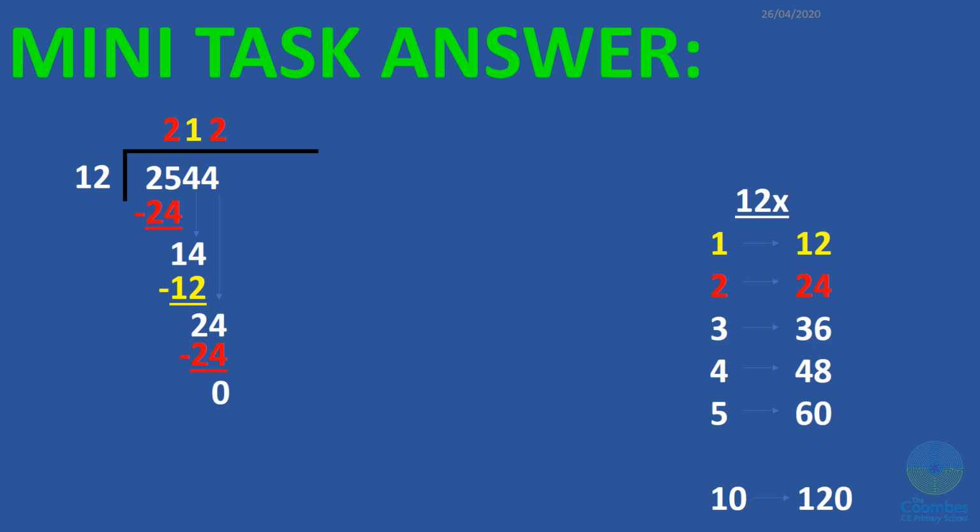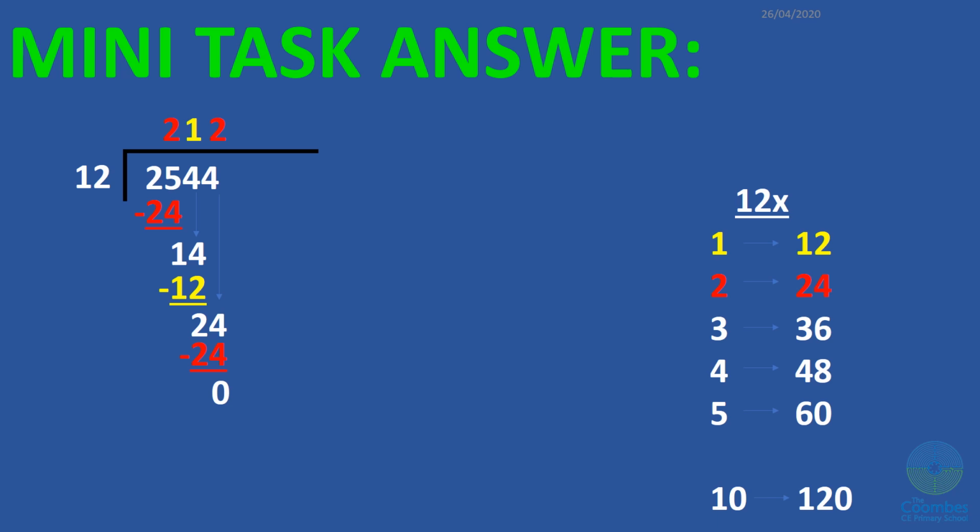Now I'm only going to do the first 5 because I can see this number here is not that big. So if I double my 2 times table, I'm going to get my 4 times table. So double the 24, I'll get 48. To do my 5 times, normally I'll come and do my 10 times first, because if I have the 10, I'll get a 5. So 10 times 12 is 120, and half of 120 is 60. Okay, so I've done my 12 times table quickly, and now come and do my division.